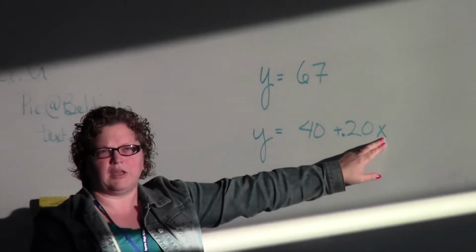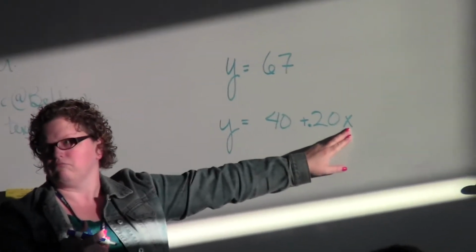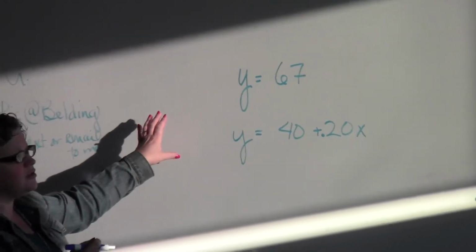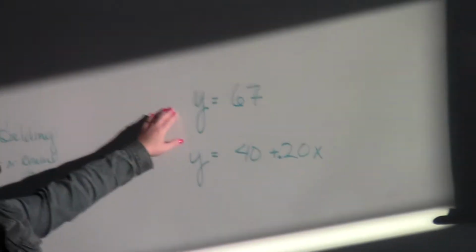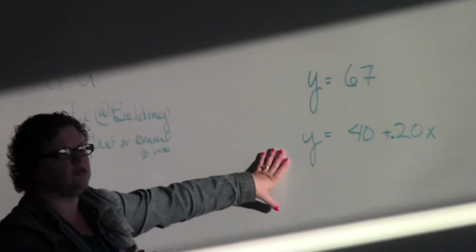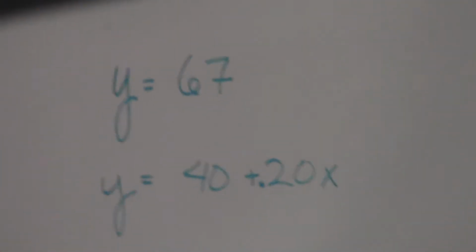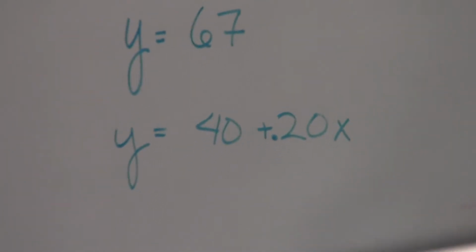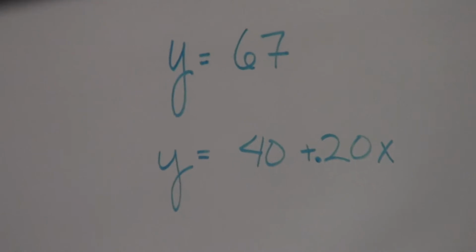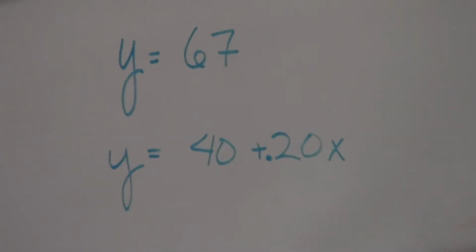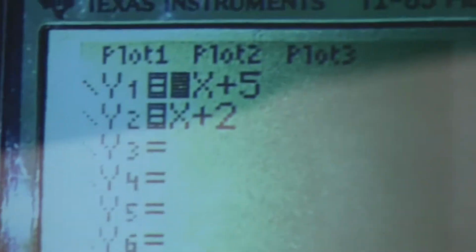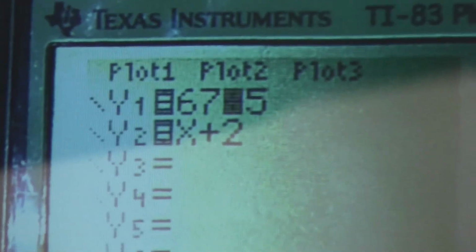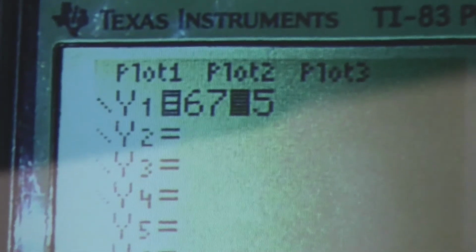So what I'm putting in as my independent value is how many texts I send. What I want you to do right now is put y equals 67 in your first line, and y equals 40 plus 0.20x, or 0.2x, same thing. You might have to move your window over a little bit, or you could just go to calculate. I want you to find at what point I would be better off to go with unlimited. How many texts would I have to make before it would be cheaper to go with the unlimited plan? One thing I want you to notice: y equals 67 is going to be what kind of line?